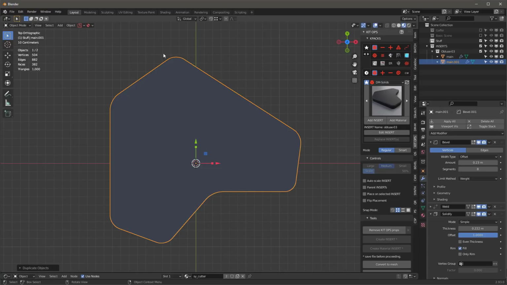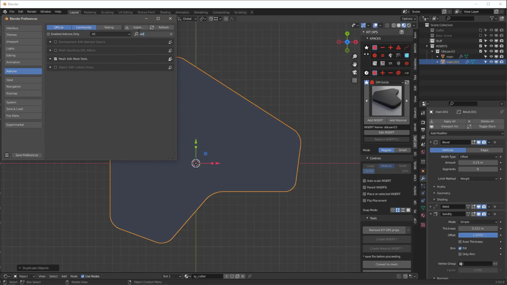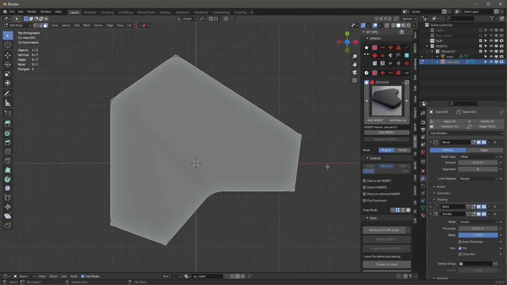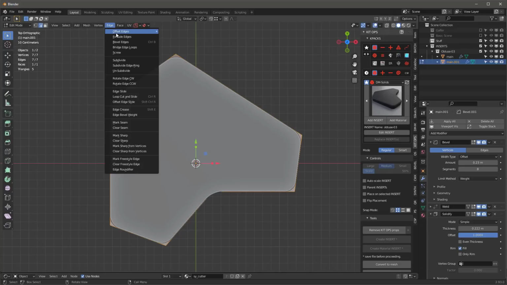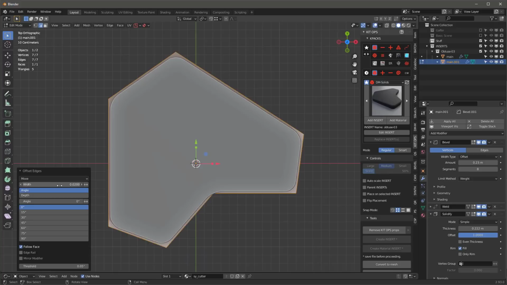And with this one set up, I want to make sure I go into my preferences and turn on these edit mesh tools. And this has got a really cool feature, and once you turn it on, save the preferences, and I'll show you what it is. I'm going to tab into this, and let's go into edge mode 2 and select everything. You can see all these edges, and if I hit Control E, which is my edge menu over here, there's this offset, extrude, and move. I'll hit the move, and it just moves all those edges out. How cool is that?